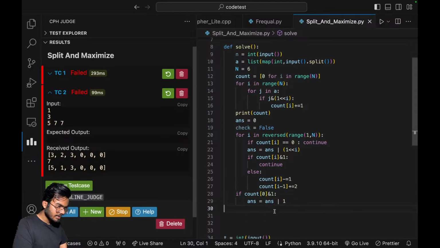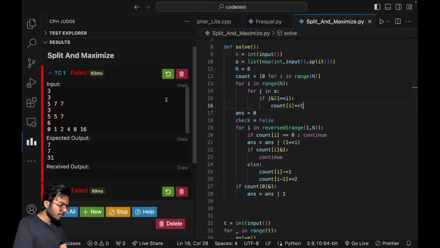Okay, so we have this. Let's try to see if the solution works.